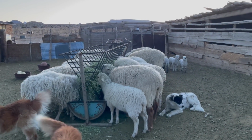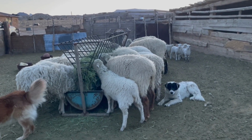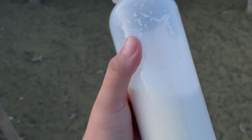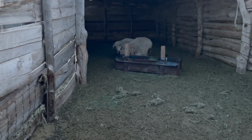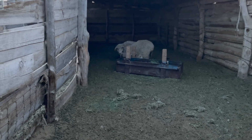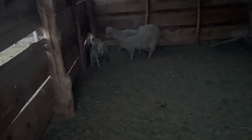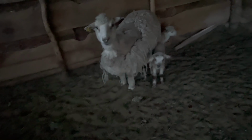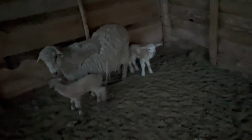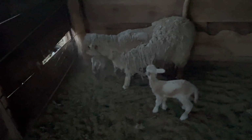Feeding time. Everybody's eating. I gotta feed the little lamb in here, because apparently my mom was telling me that only one of the mama's nipple works. So, it looks all funny. I'm gonna see if they're gonna take the bottle. Let's try it. This one stomps. It's already shedding too. What? What you gonna do about it? Huh? I'm just kidding. Don't do nothing. I'm just trying to give your baby some milk. Look how small they are. All right. Let me figure this out, you guys, before this mama attacks me.